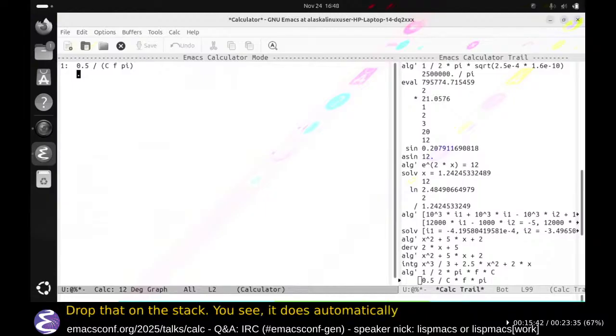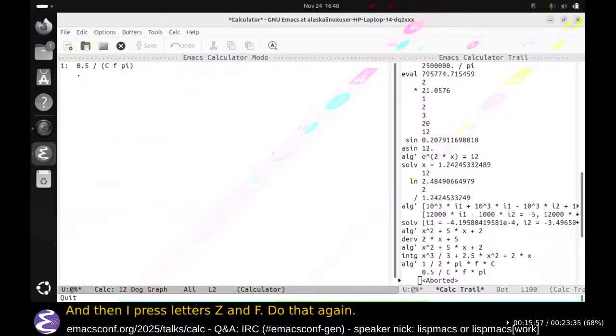Drop that on the stack. You see it does automatically get simplified a little bit, but it's the same function. And then I press the letters Z and F. Excuse me, do that again. Z and F to start transforming that into a stored function.